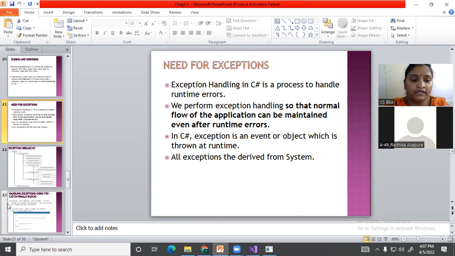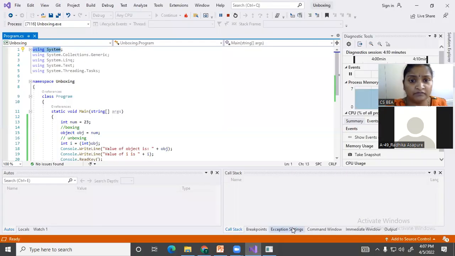Yes, we have to handle it. So we will see one example of which type of exception arises and why it arises. Instead of taking the arithmetic exception, divide by 0, which is very common and you already know, we'll go with some new one.